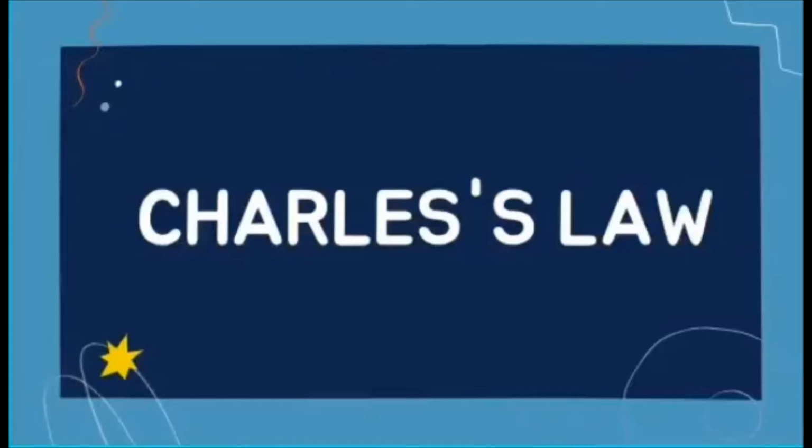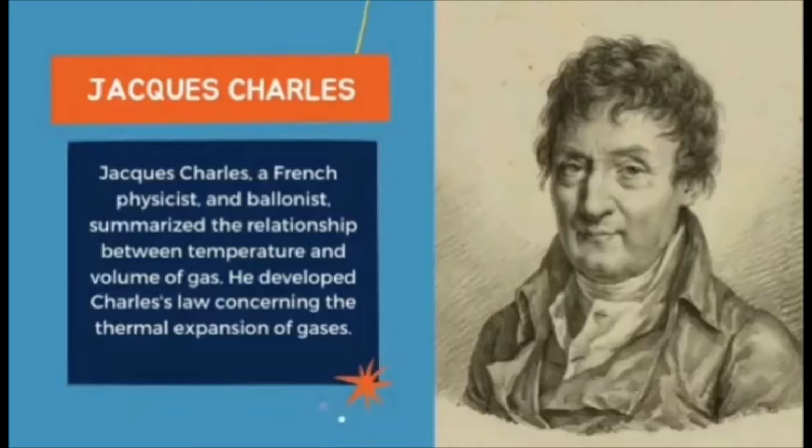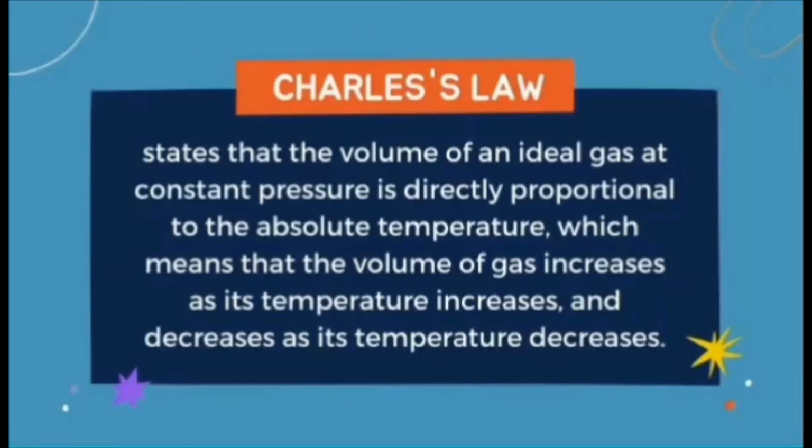Charles' law. Jacques Charles, a French physicist and balloonist, summarized the relationship between temperature and volume of gas. He developed Charles' law concerning the thermal expansion of gases. Charles' law states that the volume of an ideal gas at constant pressure is directly proportional to the absolute temperature, which means that the volume of gas increases as its temperature increases and decreases as its temperature decreases.